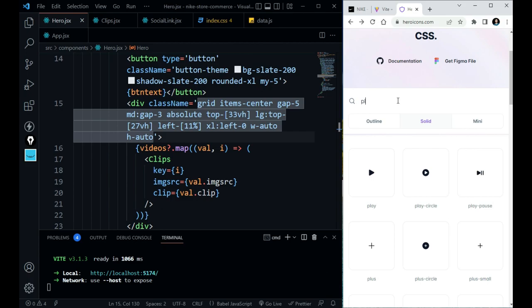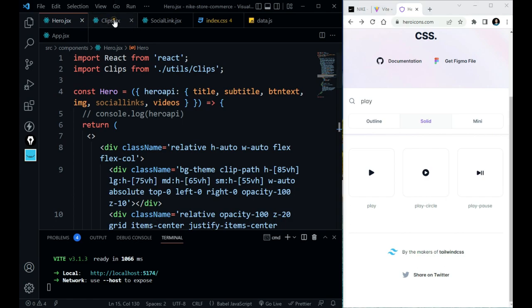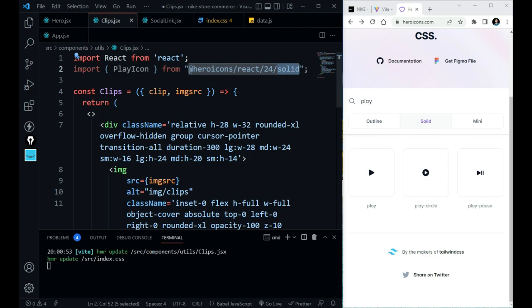There we have play icon, and variant is solid. This one or this one, as you want. So go there, at top in clips, import PlayIcon from @heroicons/react/24/solid. Okay, hit save.